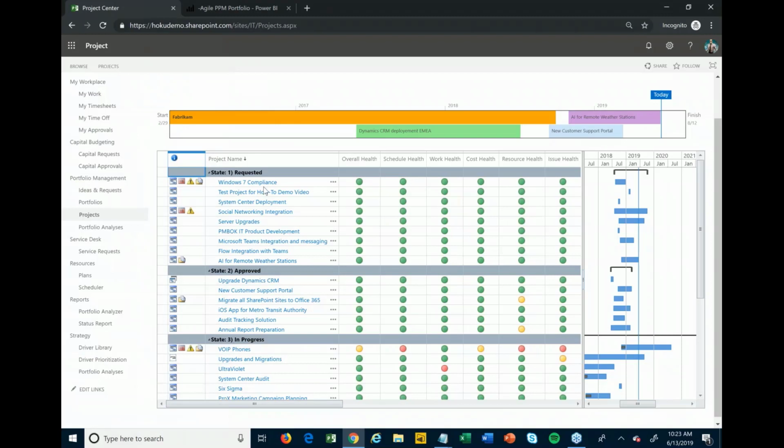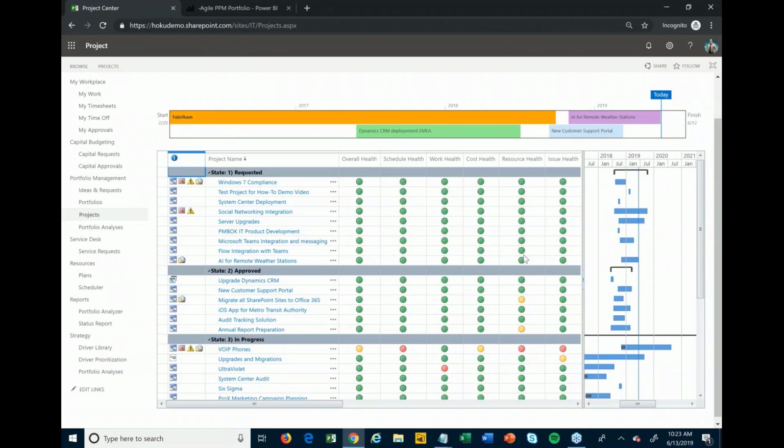So what I'm looking at right now is a list of all the different projects that we have going on. Now, some people are going to use different terms for these, especially if they are Agile projects. Maybe one of these projects represents a particular epic or a particular program or whatever it might be, however you want to break this up. But I can come in here and I can see a list of all of the different buckets of work going on and the status of those. So we have some high-level KPIs, overall health, schedule health, work health, et cetera, et cetera.